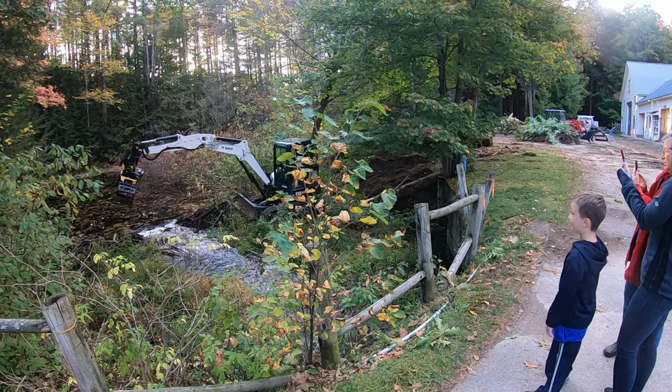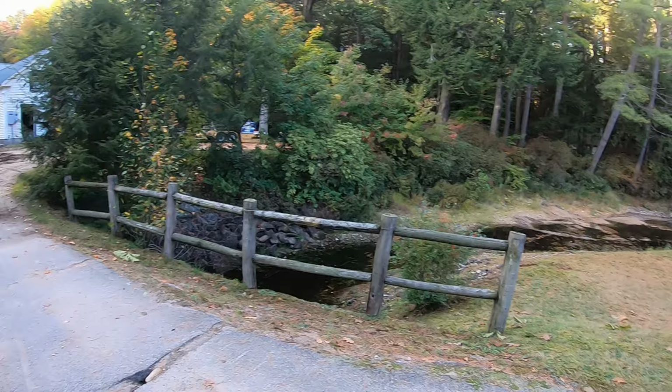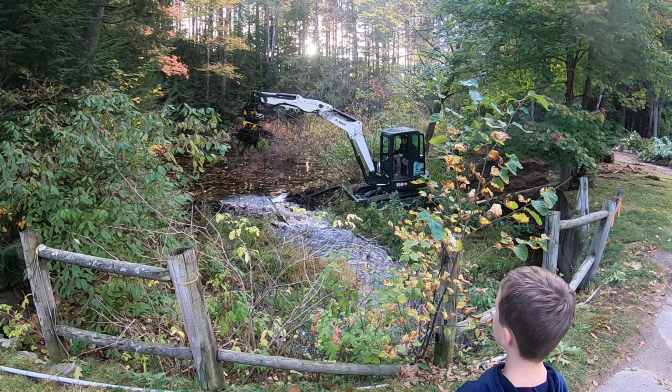Drop out into the pond. The pond with no water. But I don't think we have actually any boards in the dam, so no, it's not going to hold any water. Flow through. Here it comes.